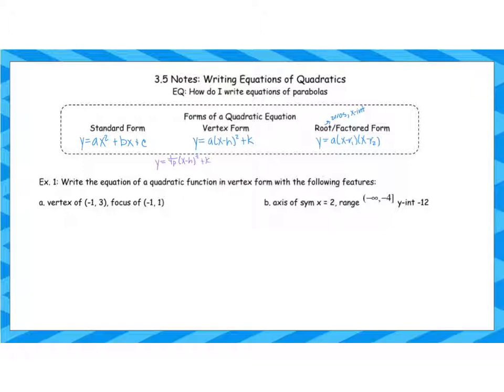Now the other equation that we looked at, if we're trying to find focus and directrix, was just if it's horizontal, and that one is a little bit different, because if it's a horizontal parabola, it's no longer a function. So we were looking at this equation here. Very similar, but you'll notice it's x equals and it's y squared, and then the k and the a are switched. And the k and the a are switched intentionally because the k is the y coordinate, so it's next to the y value. But again, as we talked about in class, that k and that h in that equation, that tends to be the thing that's missed the most often and the most forgotten about.